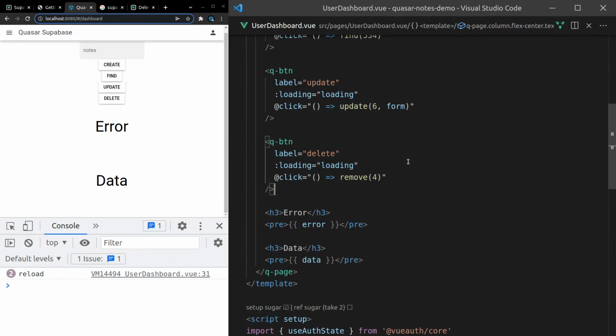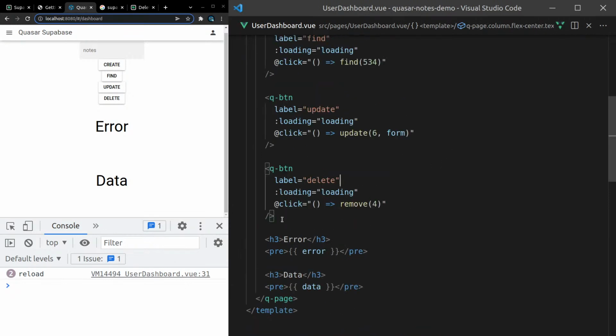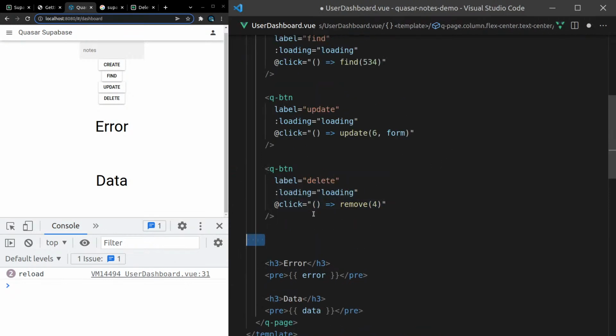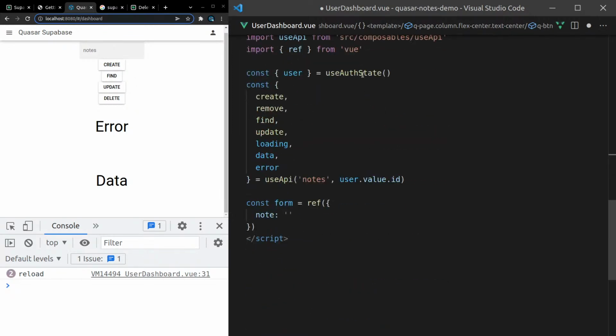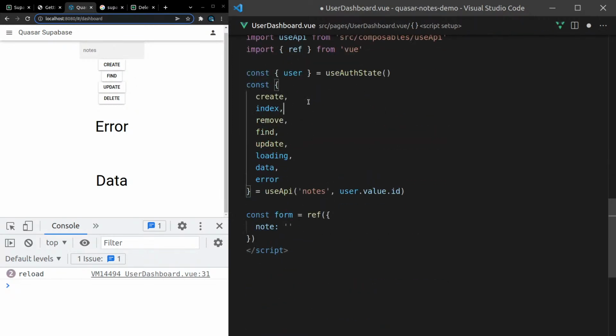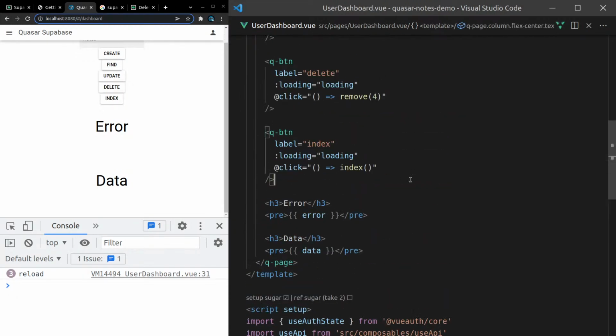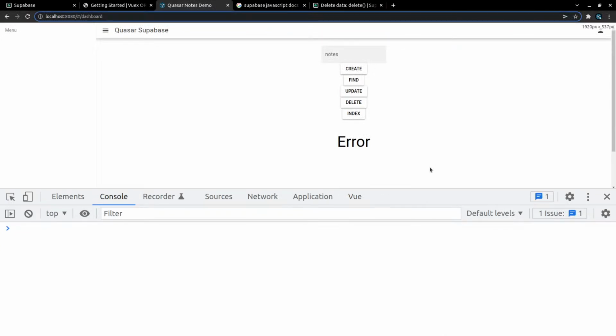Cool, save that. We'll come back here, and then we want a button here that is going to index the data. Index, index, and then we need to yank that out here so that we can actually use it. Save it. Oh, let's go full screen.